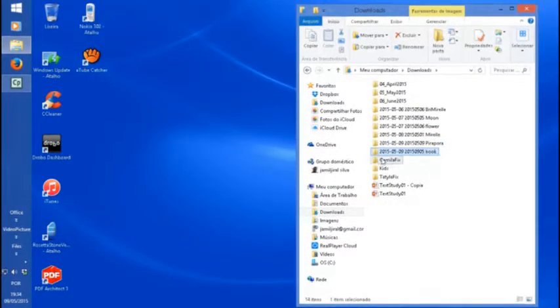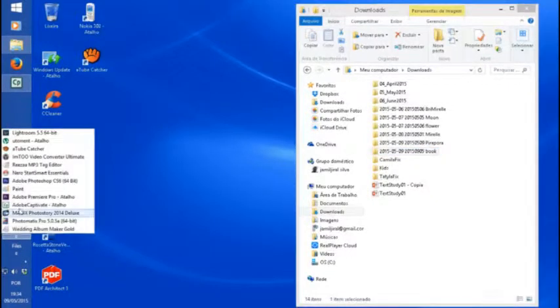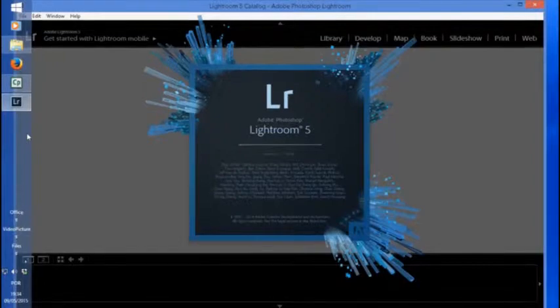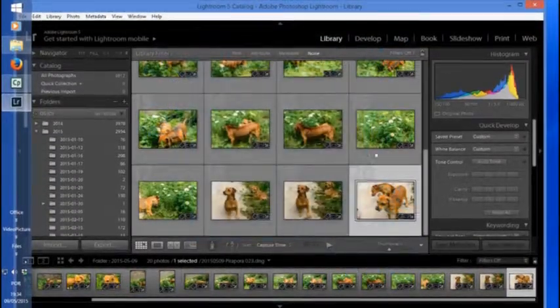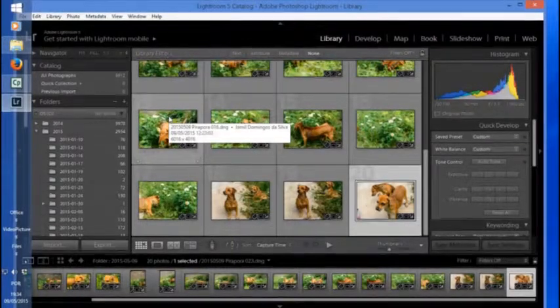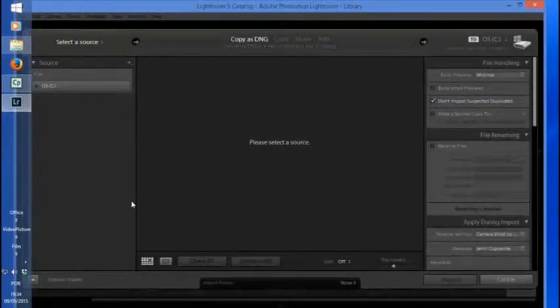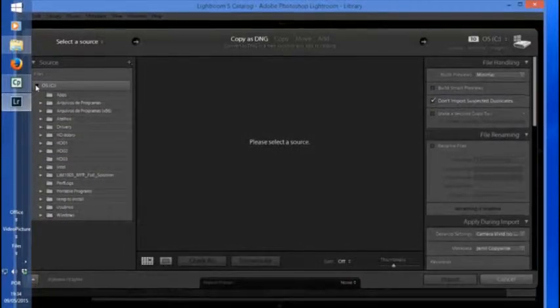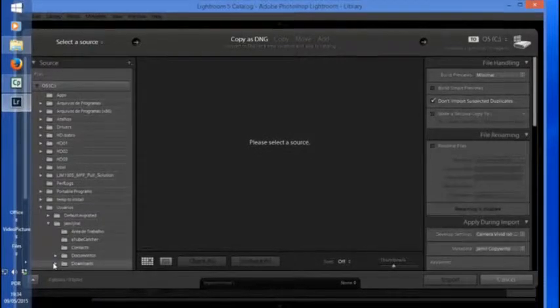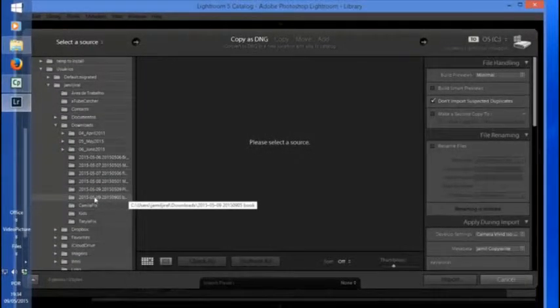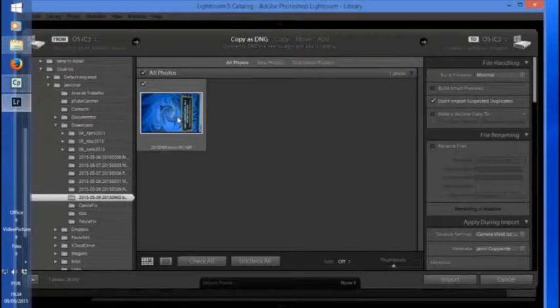So now I want to send this file to Lightroom. So let's open Lightroom. Okay. Now Lightroom is open, and let's press Control Shift I, so that I have the import dialog open for me. Now let's open the OS, operating system. At least this program is in English. Users, no, this part is in English. I'm sorry again. Jamiljiral is my name, and downloads. That's where everything in my computer goes. And here book. And here I have the file, the picture that I took.